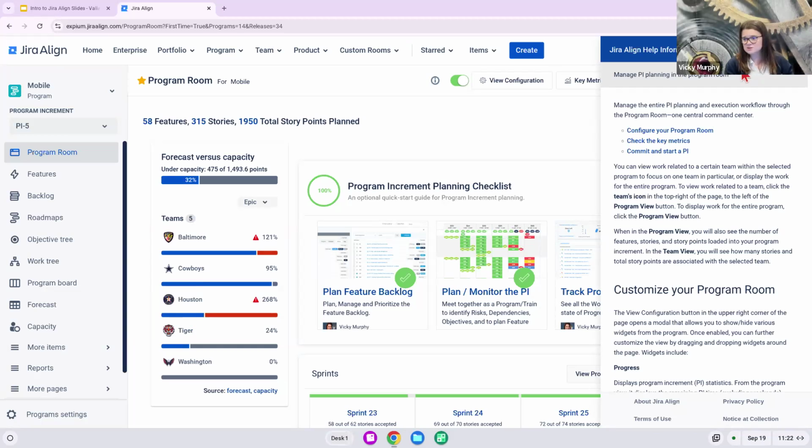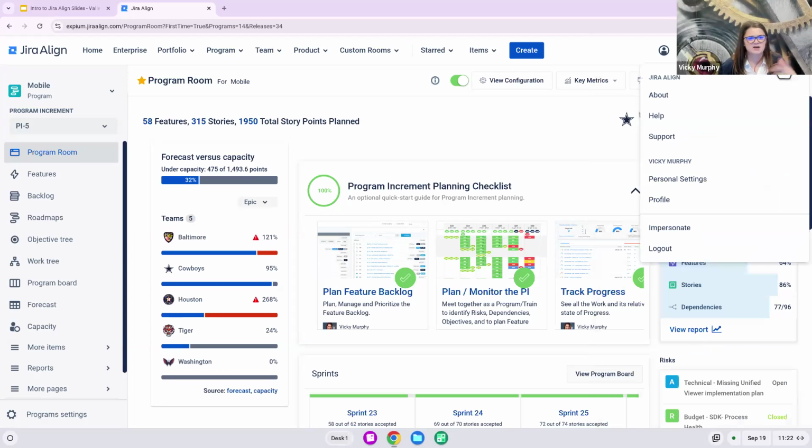As someone who has worked in this tool for years, I've helped customers implement this tool. I train on this tool constantly. There's still sometimes things that pop up that I need to jog my memory about, like how we configure a setting or something like that, or what a report is really showing us. So this is super helpful. When you talk about reports in the tool, this documentation will tell you any prerequisites you need to have in place, what data it's looking at, and how to interpret the report. So super helpful piece of the tool here.